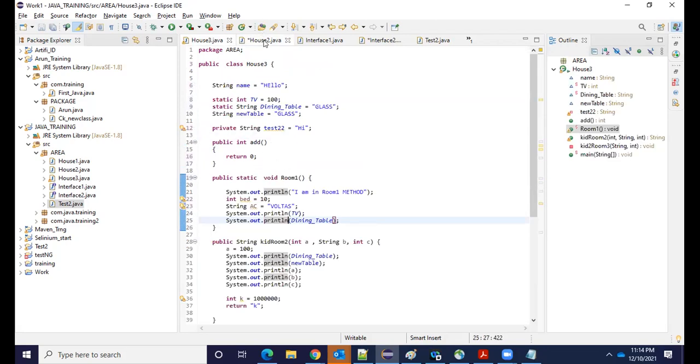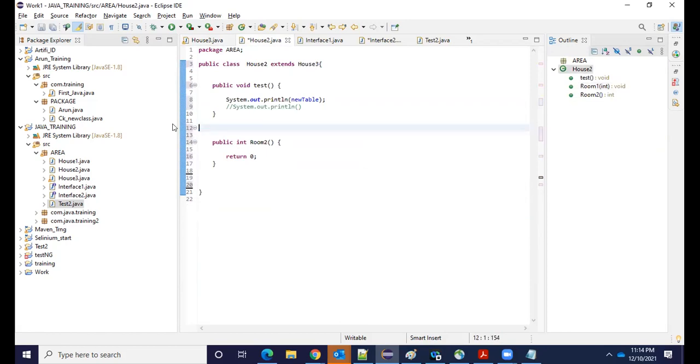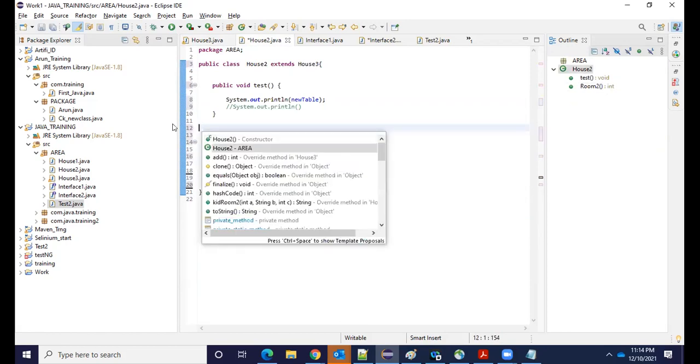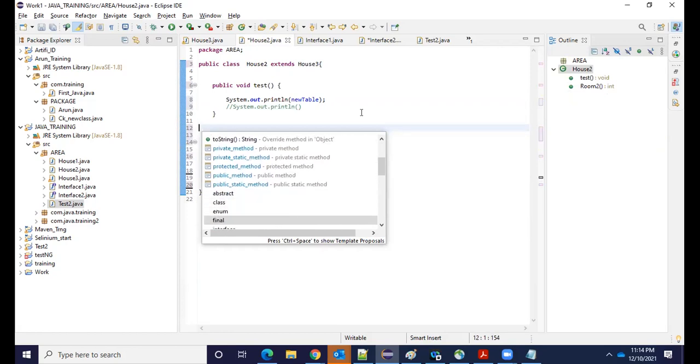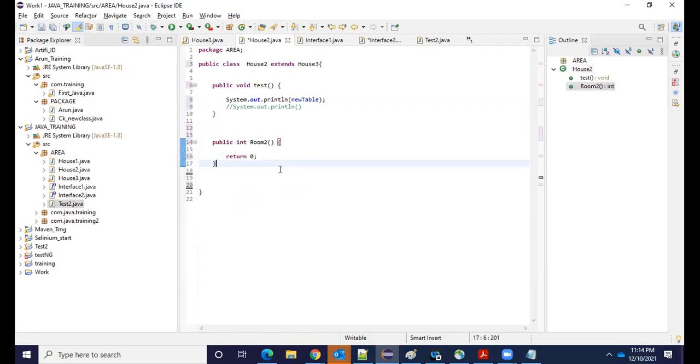If you say here, room1 is not visible, right? But when you see in the main, you can identify it, right? That is because this is a static method.